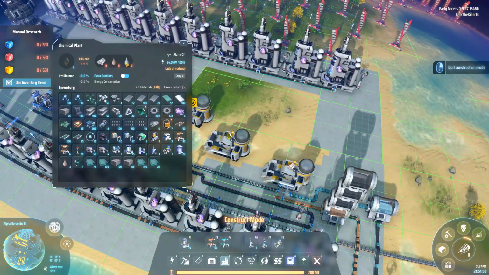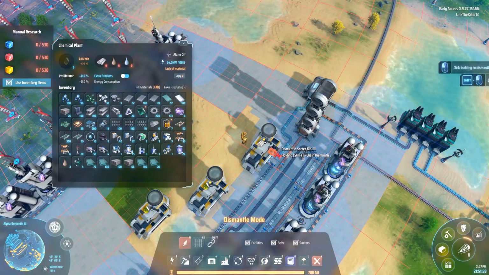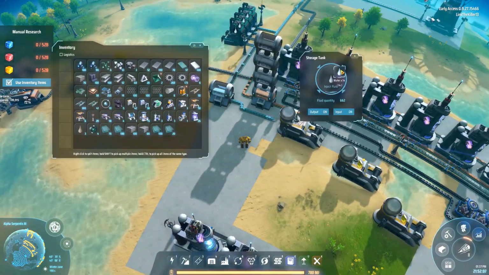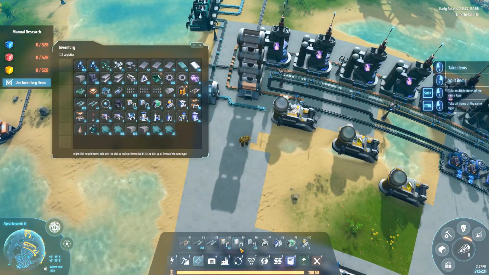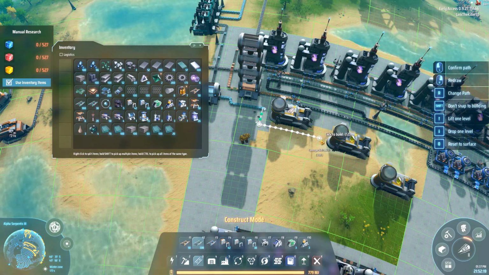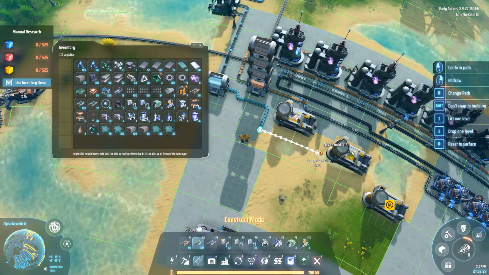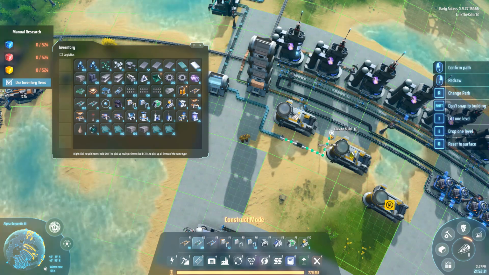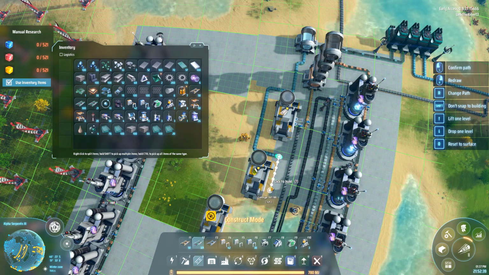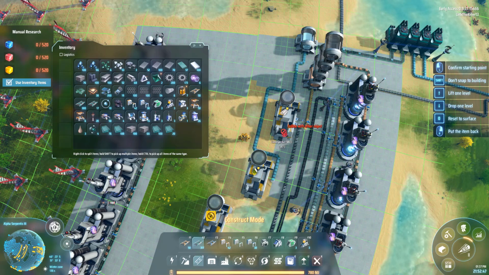Alright, so to make these things, we need refined fuel, water. Oh, this didn't need water. Whoopsies. Okay. Well, that's my mistake. Got a little too excited there. Alrighty. So the crystals are plastic, right? And there's three things. Water, refined fuel, plastic.